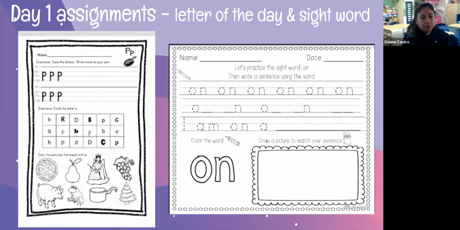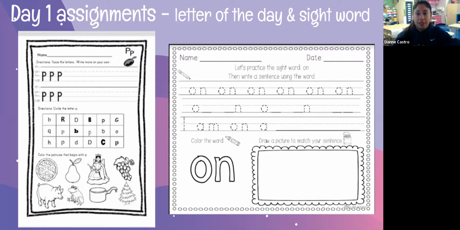Then in the middle of the page, they're asking you to circle the letter P. Be very careful because they will try to trick you. They're going to throw in some other lowercase letters that might look like the letter P, but in fact, it's not. I know some boys and girls get confused with the B and the D, but today we're focusing on the lowercase p, okay? So you're circling all of the lowercase p's.